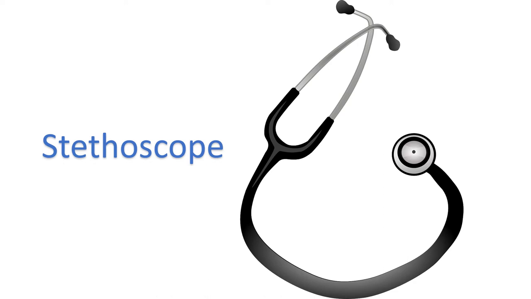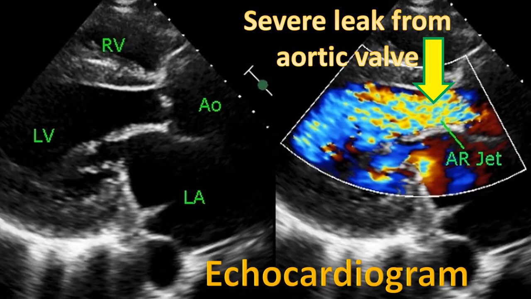Important tests done in case of aortic regurgitation are ECG, X-ray of the chest, and echocardiogram, or ultrasound study of the heart. ECG and X-ray will give indications of enlargement of the left ventricle. Echocardiogram will show the leak, and the severity can be quantified. It will also give an estimate of the sizes of the heart chambers and the pumping function of the left ventricle. Specific findings may be noted in case of infections of the aortic valve.